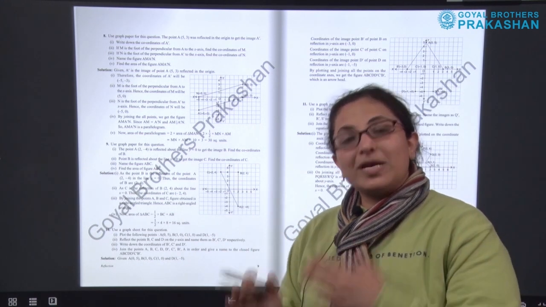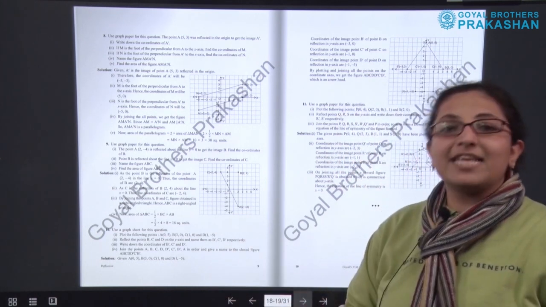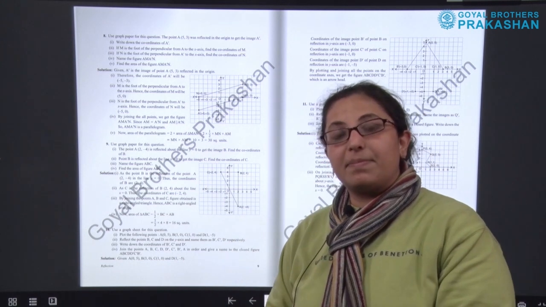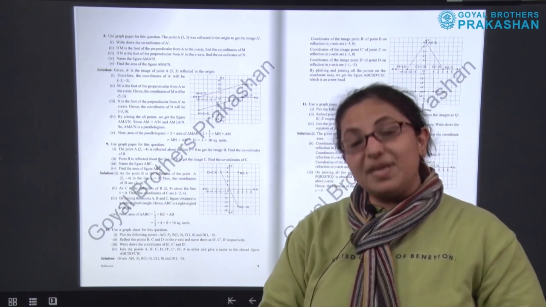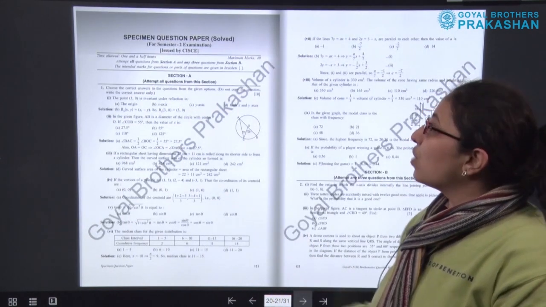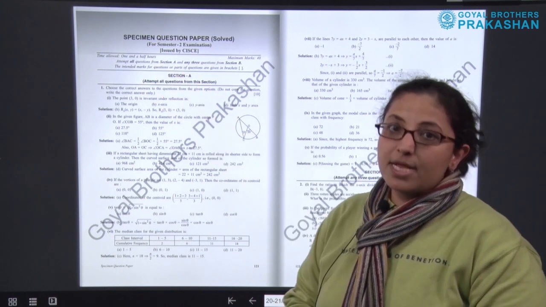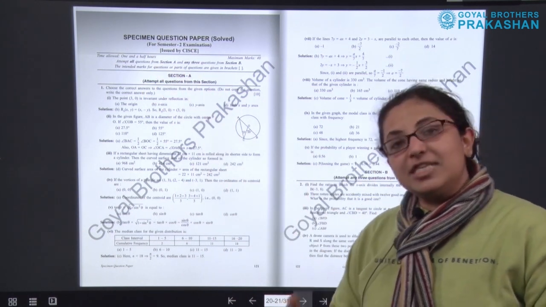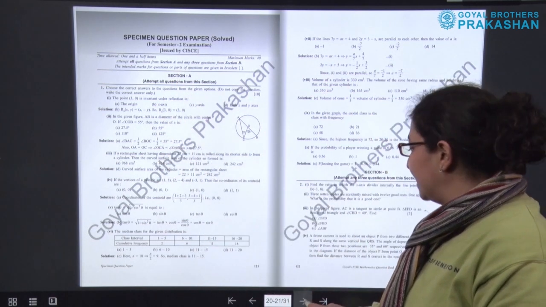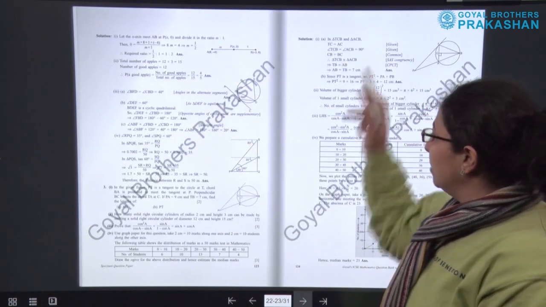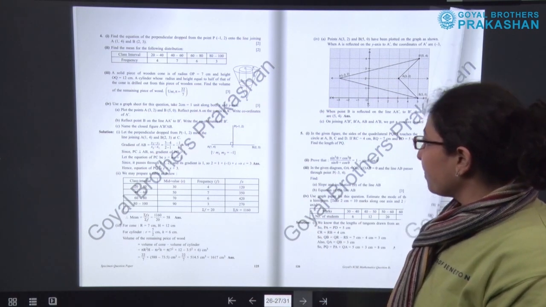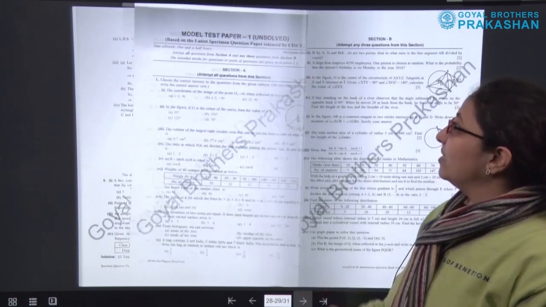Also, the question bank and the model test papers are made in accordance with the specimen question paper plus in accordance with the previous examination papers. Now, coming to Section B of the book, which is the specimen question paper. This is a solved paper released by the Council itself. You can see this is the semester 2 specimen examination question paper. The answers are provided along with the questions since it's a solved paper.